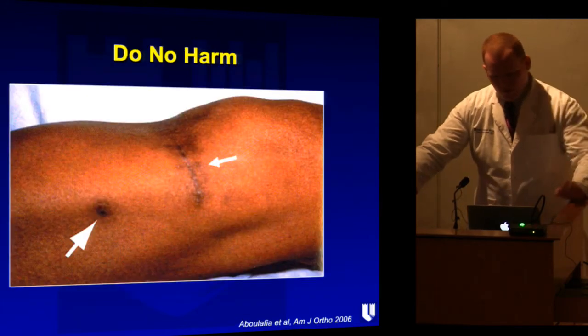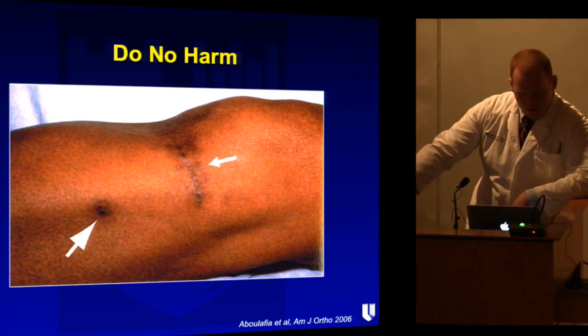So in terms of some examples of what not to do, we can see here in this clinical photograph that the surgeon has performed a transverse incision, as well as placing the drain, which is the arrow on the left, out of line with that incision.